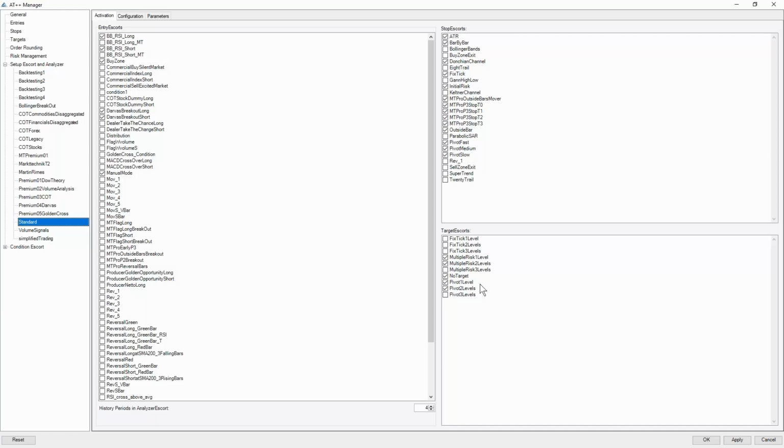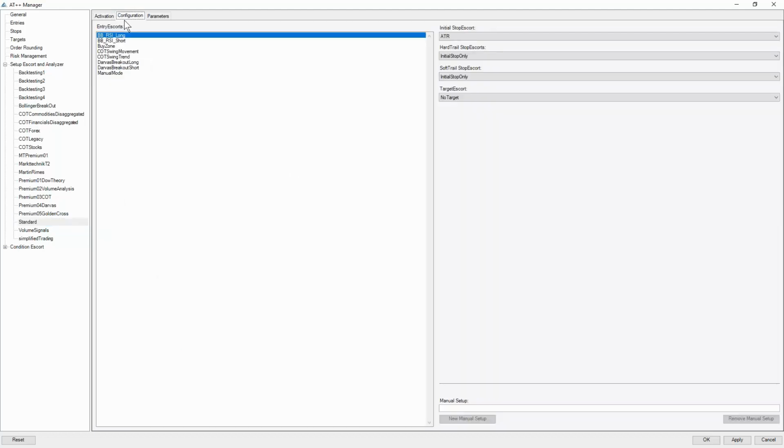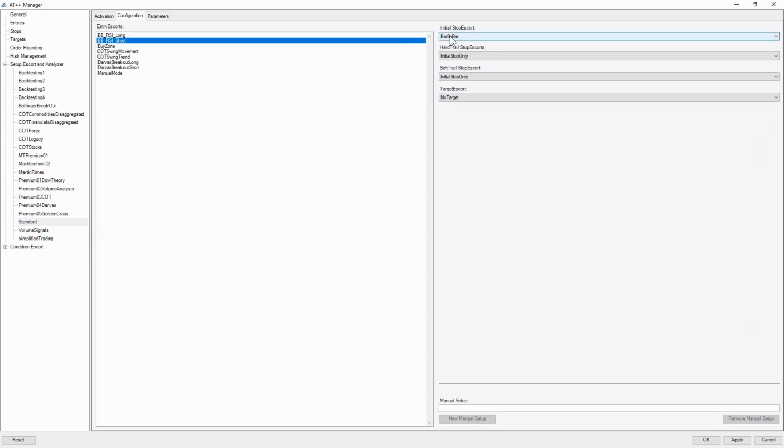Everything is automated here, so OCO, if-done, OSO connections, these bracket orders, will be handled for you, so you are not concerned with connecting orders with each other to achieve a trading strategy. Here everything runs automatically. So activation, configuration, where you define an entry signal and then start adding an initial stop.